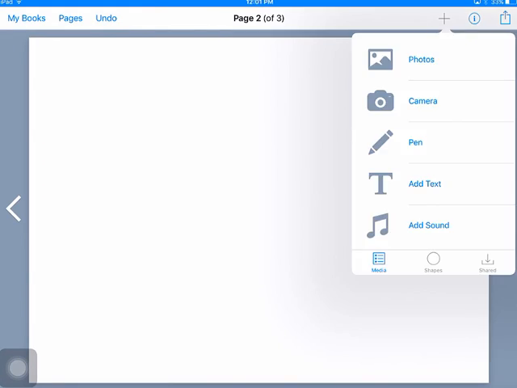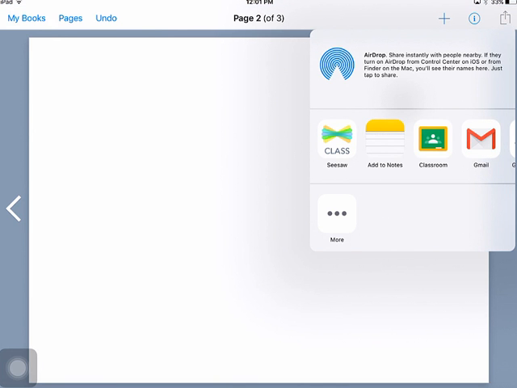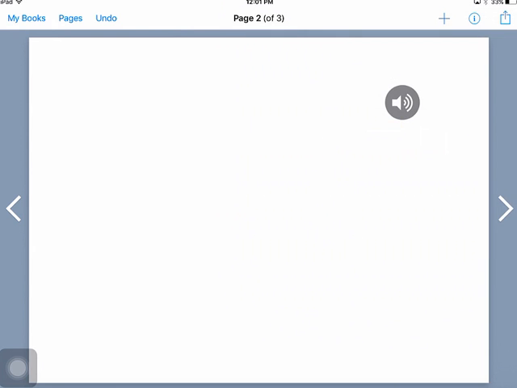Again, this works great for things like science. Maybe you want to have an interactive science journal throughout the entire year where kids record observations, where kids are able to document what they're learning. They can take pictures, they can record their voice, they can do drawings, again, just a whole host of things. Then when you're all done, you can actually share this right out, and you can share a PDF version of the book to Seesaw, or the kids can turn it in through Edmodo. They can turn it in through Google, whatever works for you.